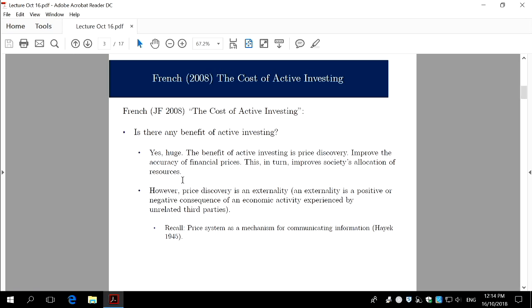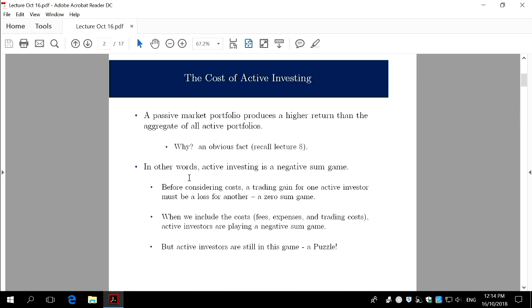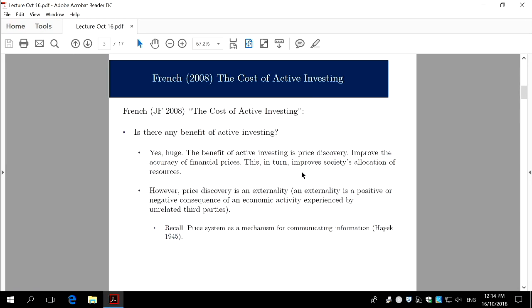For the investors themselves, they still suffer something called a negative sum game. They still suffer, while other people in the society benefit. So this is a puzzle, right? Because those people are not really the nice guys. They are selfish people. They do things for their own benefit. But the true effect is actually that they contribute to other people in our society, and everybody benefits from their activities.